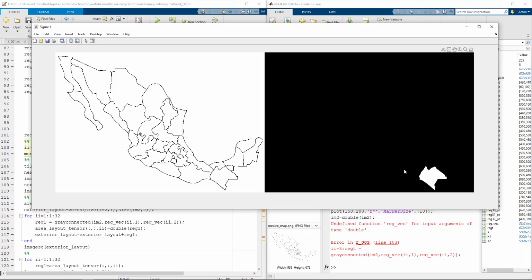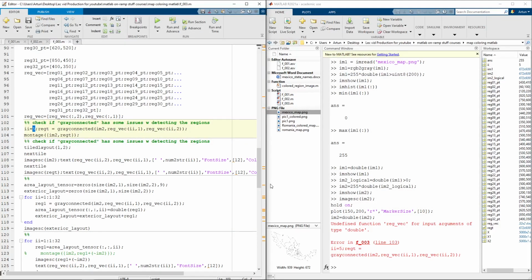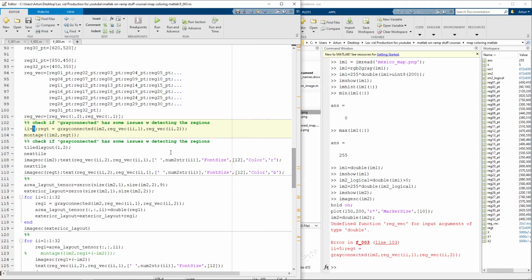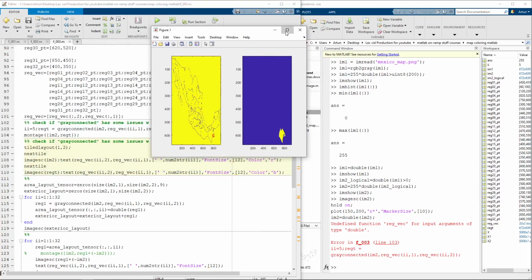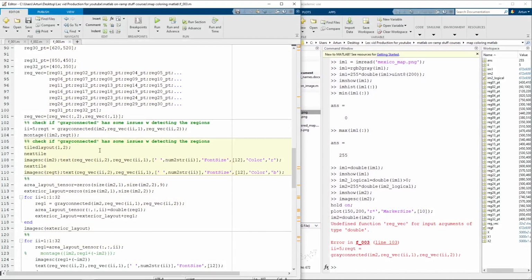This one is region 5. We are going to call it region 5. You can do that for 1, 2, 3. Let me make it bigger and expand it. Here is region 5. All right, let me close that.